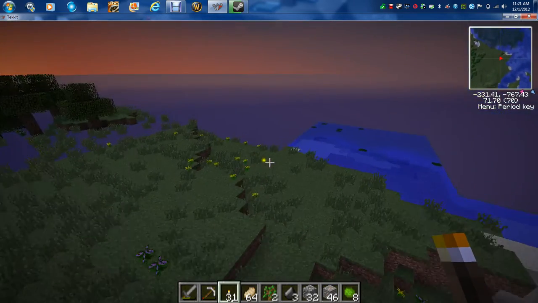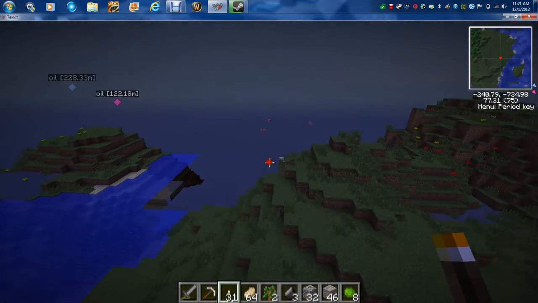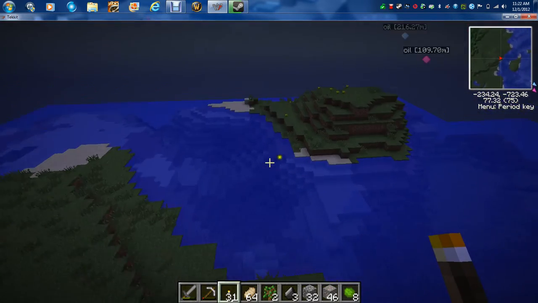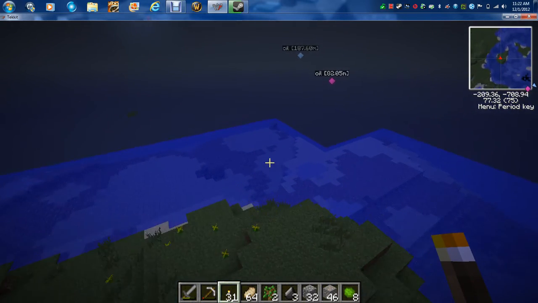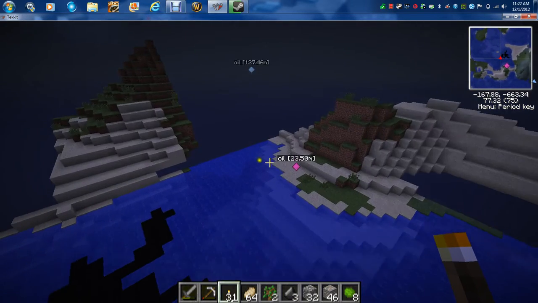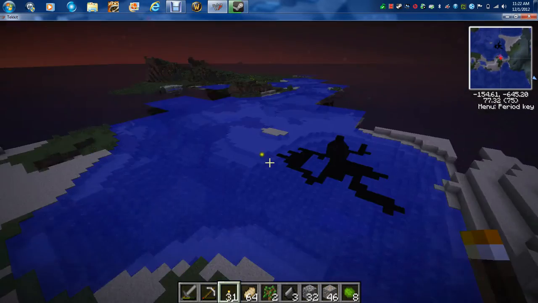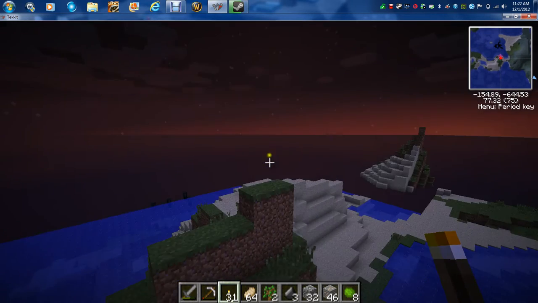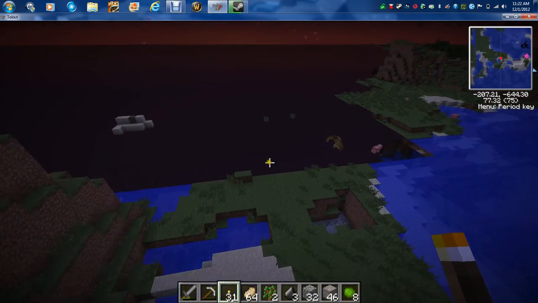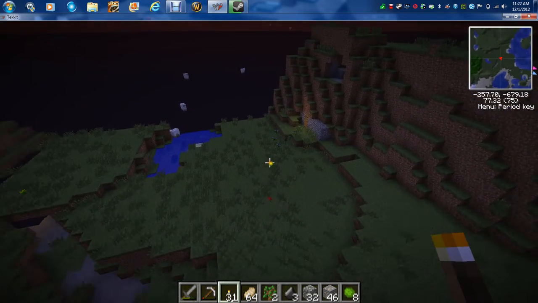The house is over here, maybe not. Over here? No? Fine, I'll go back to my waypoints. Oh, I should have made a waypoint on my house. Ah. Ooh, big tree. Dang it, I always lose my house. Always. Oh. Never mind.